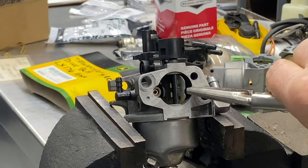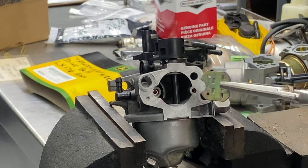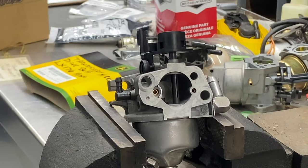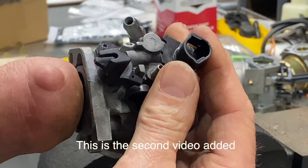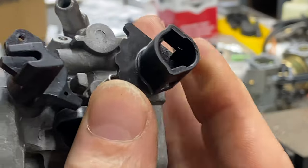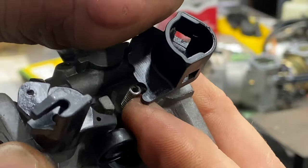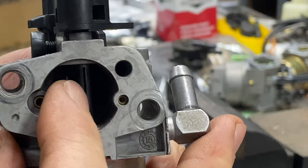All you do is pull that out like so and put it back into your new one — this will come right up. About that spring behind here, I tried to show you guys earlier — right here is the spring behind it and as you can see it won't go down. You actually have to pull the spring out a little bit to get that to go. You want the right side to play a little bit and it goes down in there.